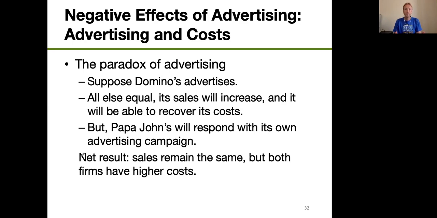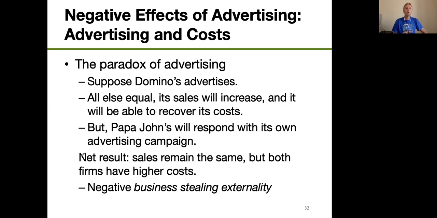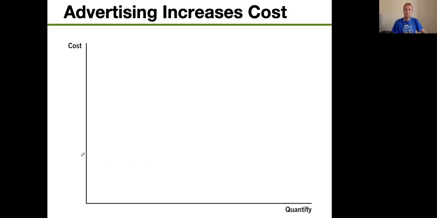Brilliant, right? So they made this law. You can't advertise on television. That actually helped them both. Believe it or not, the people who were behind the lobbyists for making television advertising of cigarettes illegal was the cigarette firms themselves, because they needed to prevent this thing called a business stealing externality. They didn't want to have to advertise. The only reason they were advertising is to prevent the other firm from stealing their business. They were actually both happier not advertising. So it's kind of something interesting to think about, right?